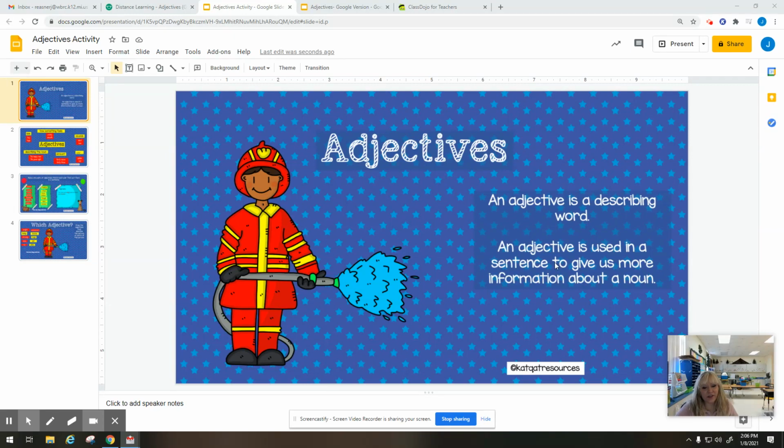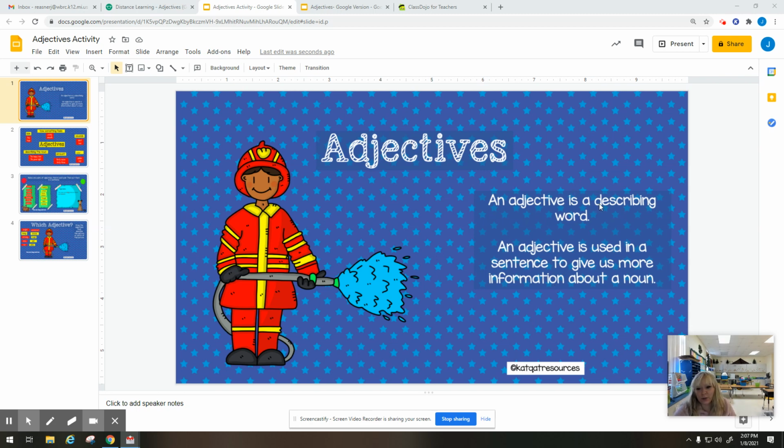Hi guys, it's Mrs. Reesner, and you've been working on poetry, and poetry has a lot of adjectives in it, and you want to add adjectives to your poetry. We use our five senses to describe what we're writing about, and you guys are writing about winter, and adjectives are a describing word. So I want to talk a little bit about different types of adjectives, do an activity with you, and as you're writing your poems this week, see if you can add some adjectives to your poem before you publish it.